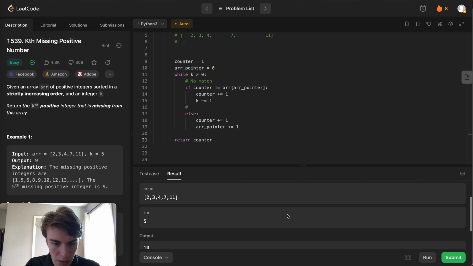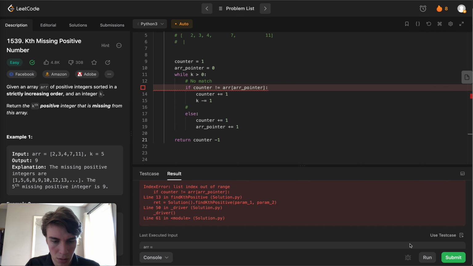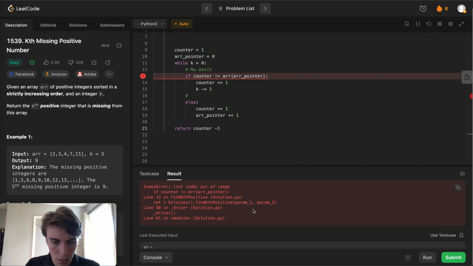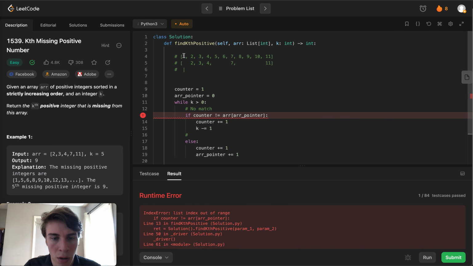Wrong answer, expected 9. Index out of range. Our pointer is pointing to an element that does not exist in the range.